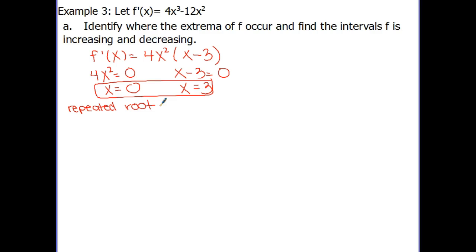If it's a repeated root, what it means is that you have the same root value twice. That's gonna play a role in a minute. I can draw a line. Okay. We need to know what's happening on the derivative around those critical points. Remember, critical points are possible extrema. Possible.